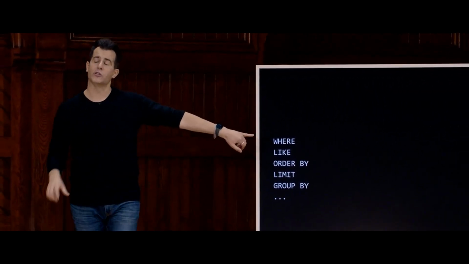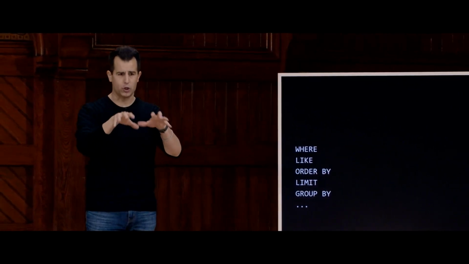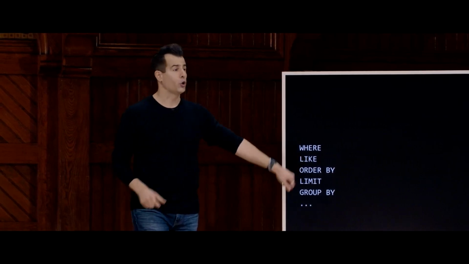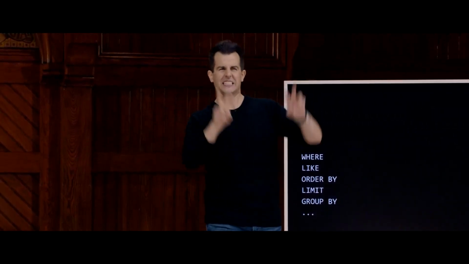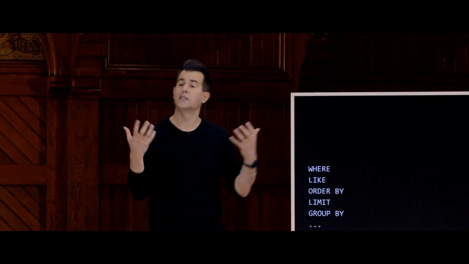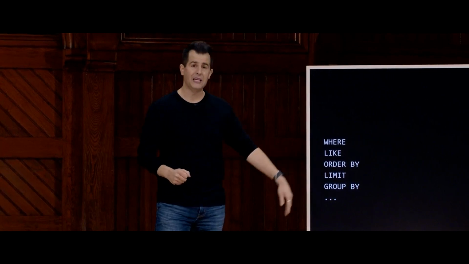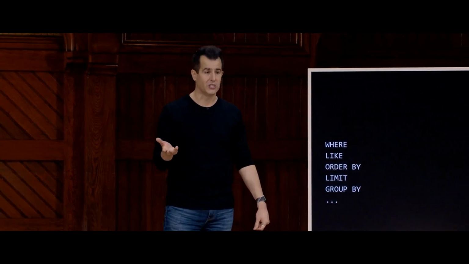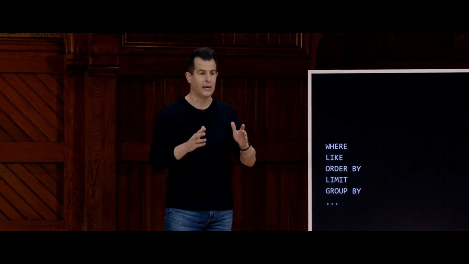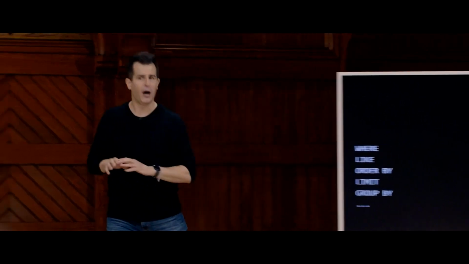So where is going to allow us to filter data, as we'll do in just a moment. Like select data where this conditional is true. Like is going to be an alternative to an equal sign. So instead of looking for exactly Scratch or exactly Python or exactly C, you can look for something like ... And it can be a little bit of a fuzzier match, if you will, with other characters as well. Order by is going to deal with sorting. Limit is going to just let me limit the total number of rows that come back to 1 or 10 or finite if I don't want to see all 400 plus rows all at once because I'm just trying to wrap my mind around it. And group by is best shown by example. So let's play with just a couple of these as well.